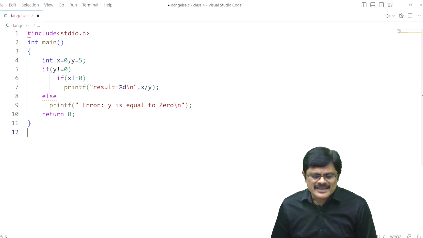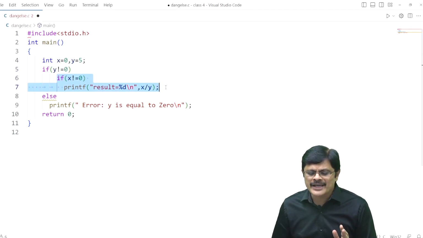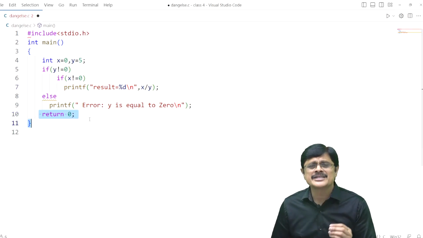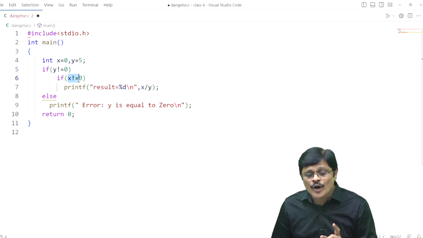So what happens? First, the condition y not equal to 0 is verified. y is equal to 5, which is not equal to 0, that is true. Therefore, the if block is executed and we reach the return statement. That is our expectation. So y not equal to 0 is true, we enter, and x not equal to 0, but x is 0, that is false.